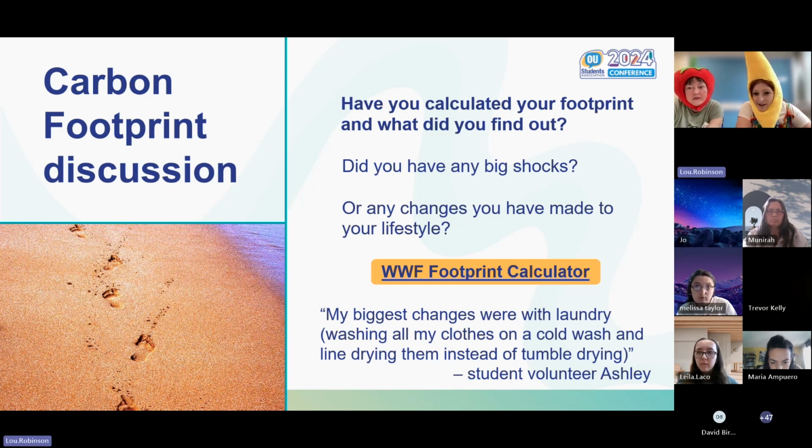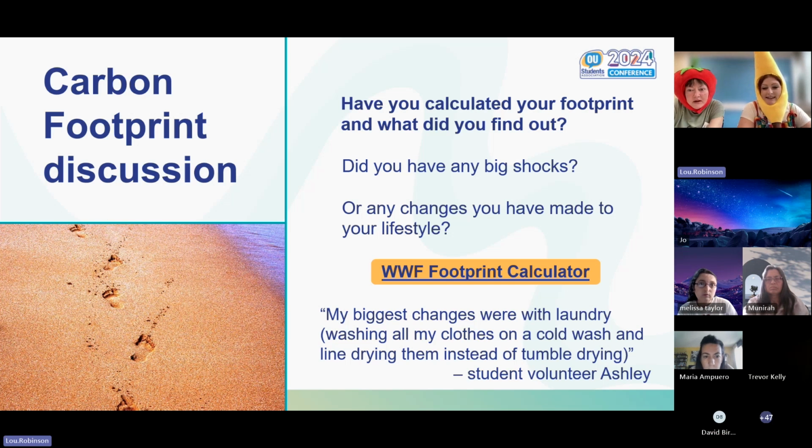Oh, an FBL link from Matthew there. This is exactly why we love the group and all the activities we do with sustainability, because we just learn so much from each other, and stuff that I didn't realise I could change and could do. I've learned from other students, and I think it's what Kaz said in the first session this morning as well. It's that being able to connect with like-minded students.